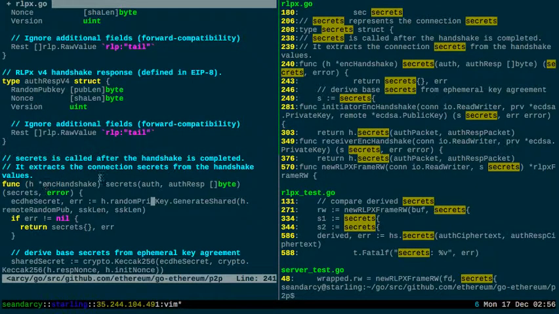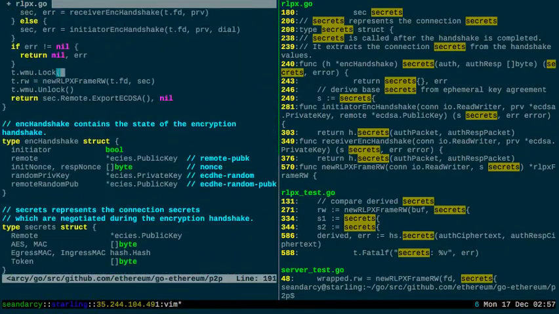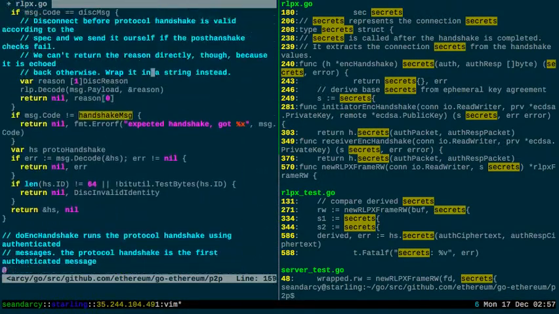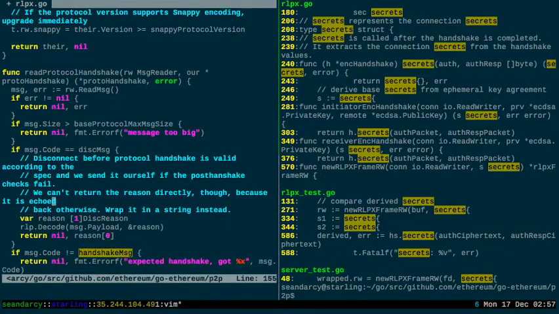So you've got an encoded handshake. It's called after the handshake is complete. Enc handshake. So this enc handshake structure is what they're building at the very start. But it's different to this proto handshake. Don't know why yet.